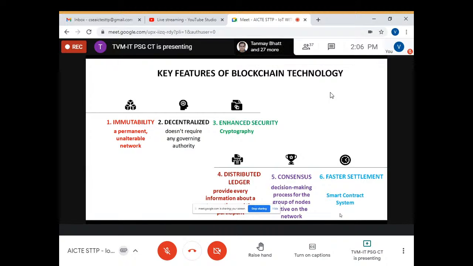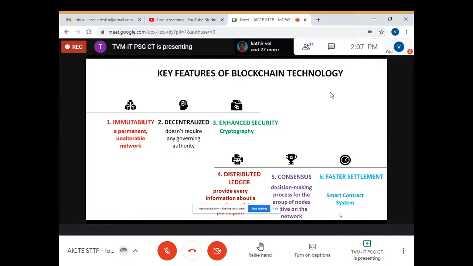We have a smart contract system. This can allow faster settlement for any kind of contract. So this is one of the best benefits of blockchain features to this day. And with the third party out of the way, people can send money with a minimal fee, right? We don't want to pay an excess amount to a third party in order to transfer money from one place to another. So straight away we can do the transaction to our beloved ones, right?